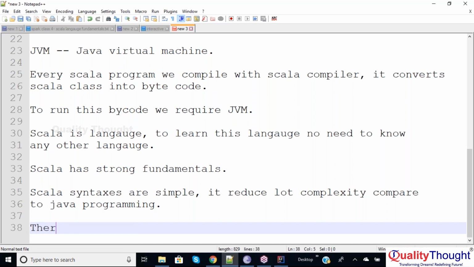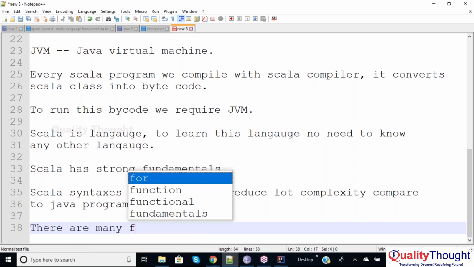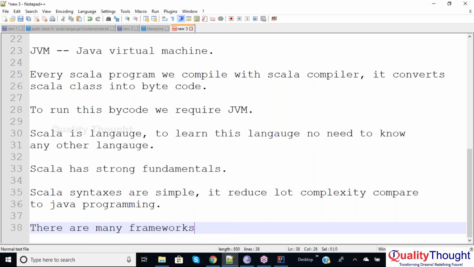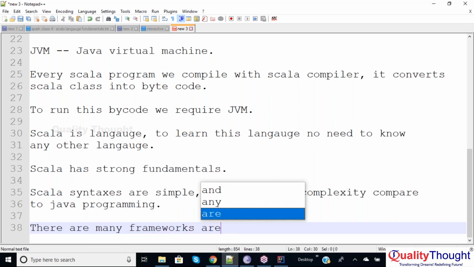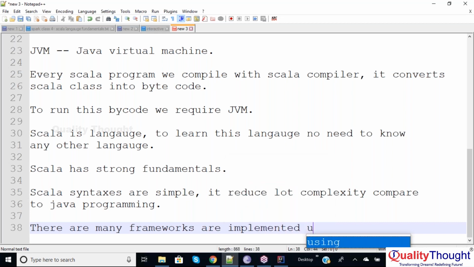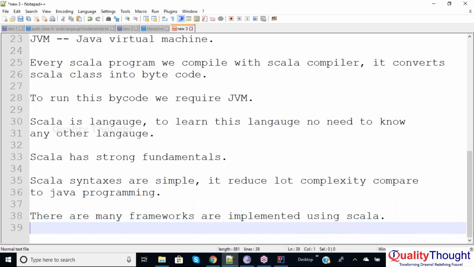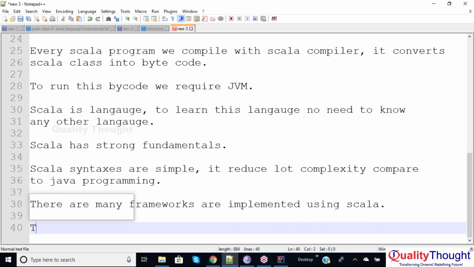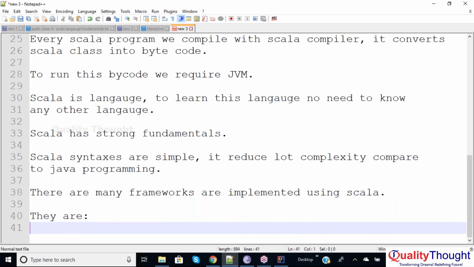There are many frameworks implemented using Scala. First we see Spark. Spark is the most popular framework, right? This Spark framework is implemented using Scala.